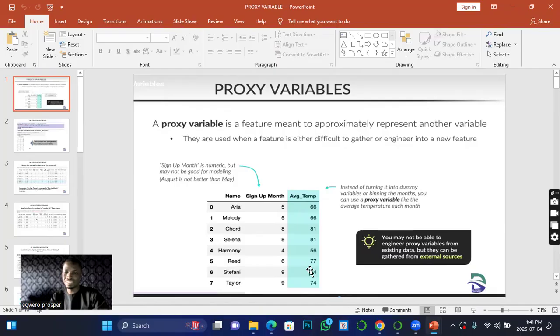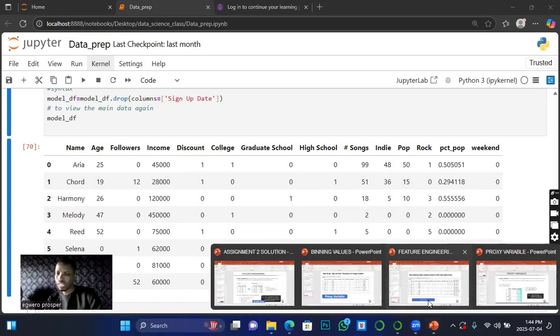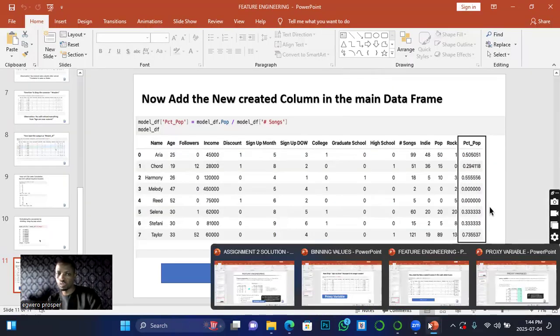Let me pause first. That particular feature that you are bringing in, to replace the difficult feature you are trying to engineer, must have correlation. They must correlate. That is what they must relate. So for example, let me just run through the slide so that we'll get the full picture of what we are trying to achieve here.